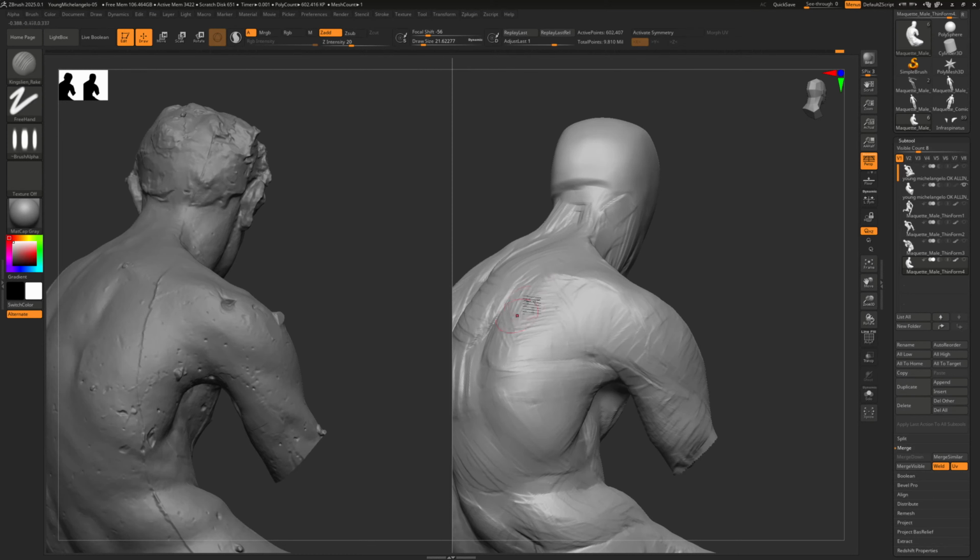When I use the rake brush, one of the things that's really hard to explain to people is that I will press Alt and carve in, and then in the very same exact brush stroke, I'll actually stop pressing Alt and it'll build back up. Do you see how that operated? I carved in and now I've built it all back up. And I do that frequently, so I've done that like 6 times.